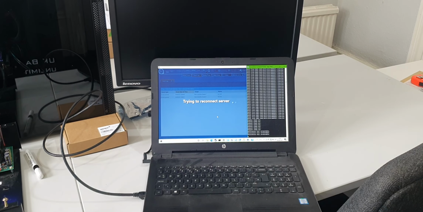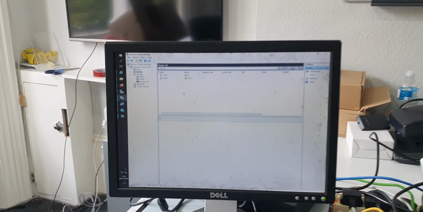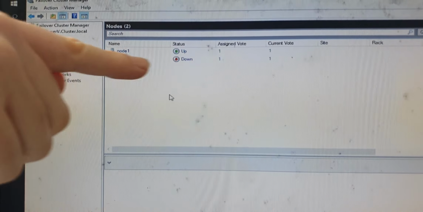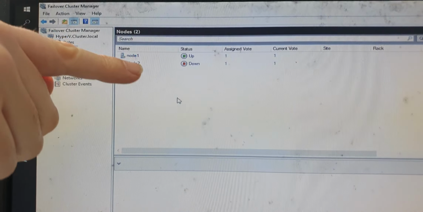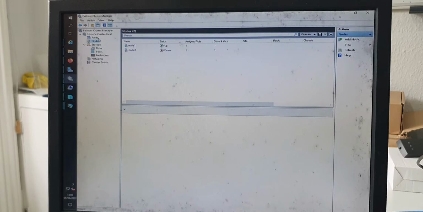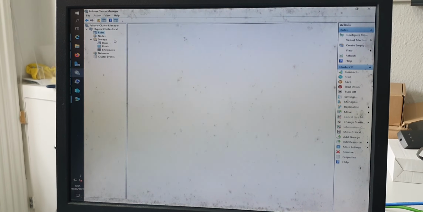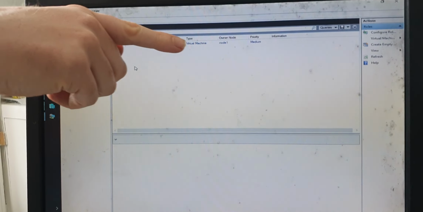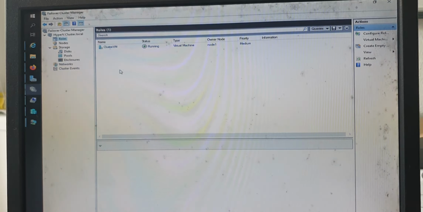And we can actually see on our cluster manager, on this screen here, that node 2 has failed. So it's gone down. And now node 1, if I click on roles, the virtual machine has now switched to the owner of node 1.